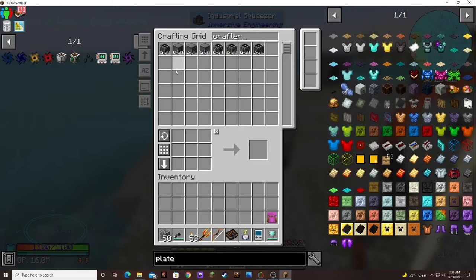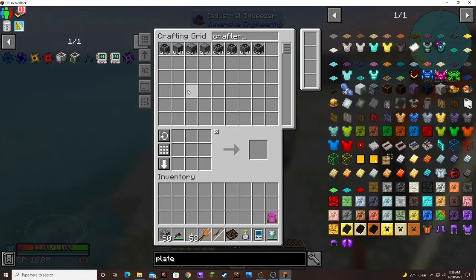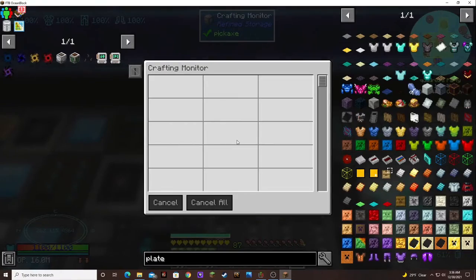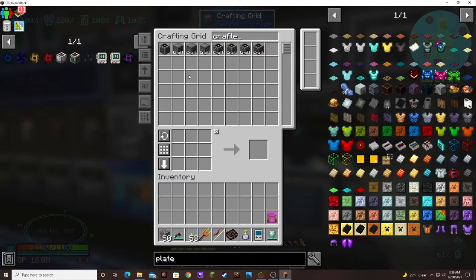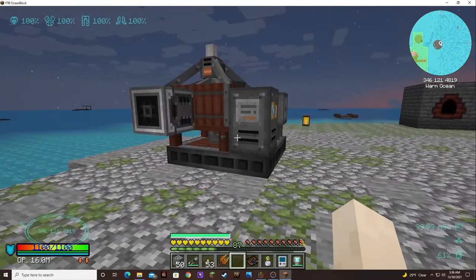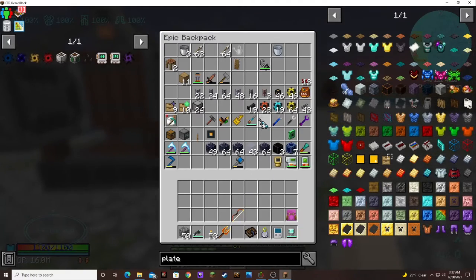Didn't I ask for a crafter? Is it busy doing something else? It's not doing anything. Okay. Ah, there it is. I just wasn't patient enough. Okay. Oops. No, we don't want to go there. Okay. So, crafter goes here, and we'll just change it with the wrench. There we go. The crafter is in place.